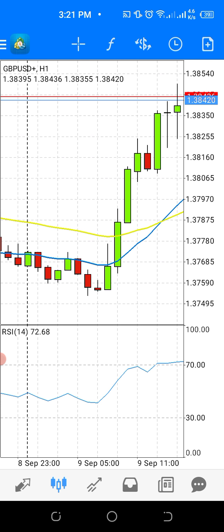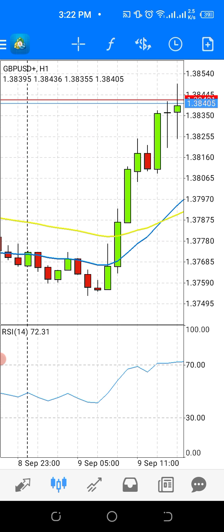In this case, when the yellow moving average is below price, what are you doing? You're buying now because price is going where? Don't sell. Leave all these red candles alone. But in the case where the yellow moving average is now above price, is this a support or a resistance? Good. What are you doing here now? Are you buying or selling? Selling. Support. The yellow. You are buying.